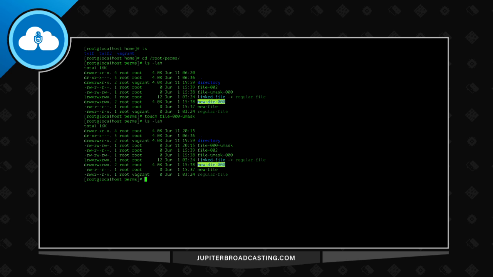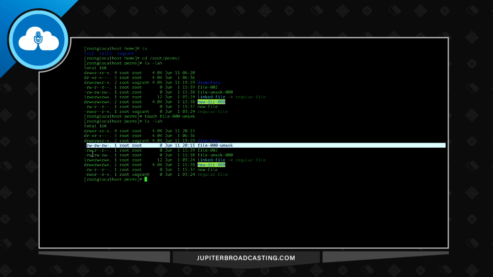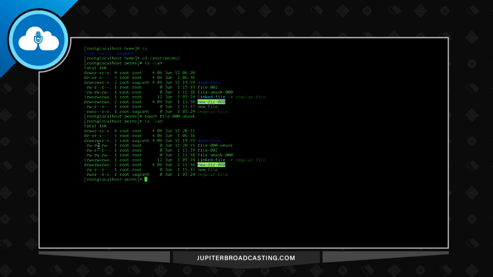Notice these permissions here, 666. Read, write is 4 plus 2, so 6. So with a Umask not masking off anything, the default permissions for a regular file being created is going to be 666. We don't want execute bits on just any random file, so by default, it's safer to have it as 666.